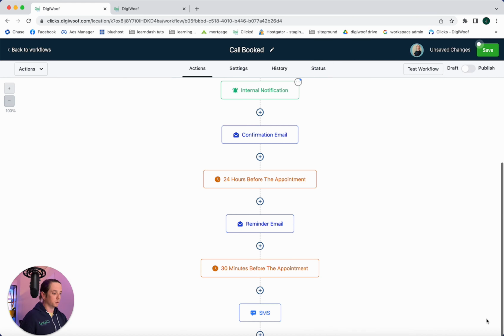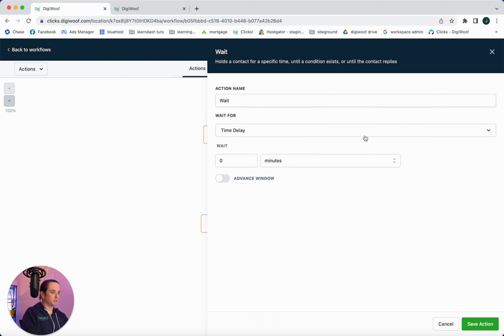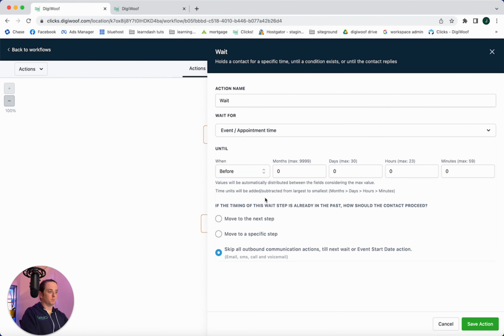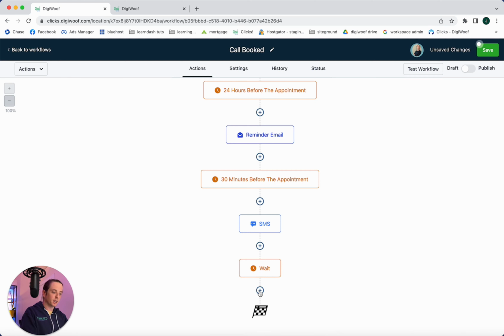We could then do another one that waits, again, based on the appointment. So after the appointment, let's say 2 hours after, we send an email that says, "Hey, so-and-so, thank you so much for participating in today's session. Be sure to go check out your membership area to find the XYZ handout." So that is something that we could do as well.